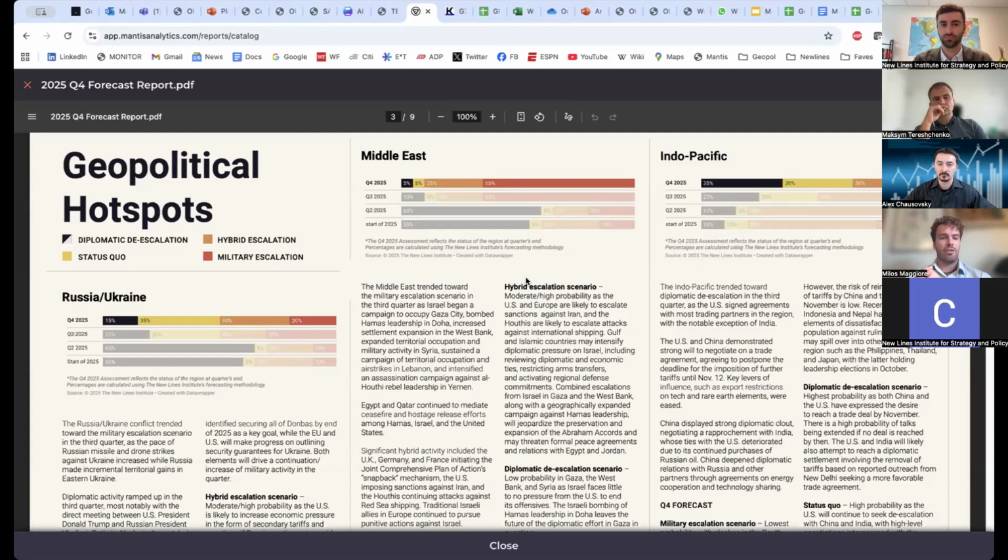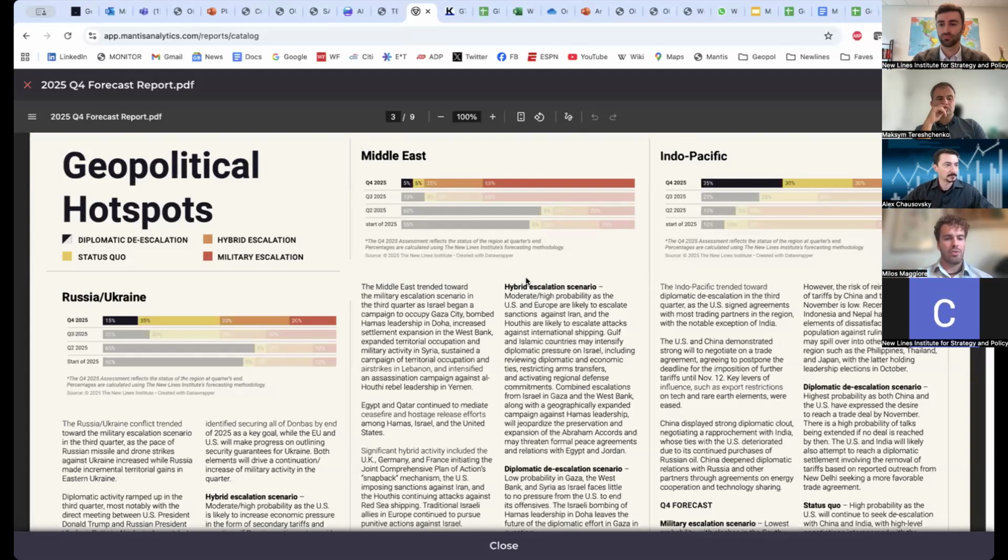And we have a scale that goes from the de-escalation. If we think of the Russia-Ukraine war, for example, Presidents Putin and Volodymyr Zelensky meeting and discussing a ceasefire would point to a huge diplomatic de-escalation, obviously. But on the flip side, we do have escalation, and that goes into two flavors, shall we call them. We've got the military escalation, representing any of your traditional forms of kinetic escalation. But as well, we've got the hybrid escalation scenario, which is one that falls short of a full military escalation, but nevertheless provides a departure from perhaps the de-escalatory trends that we see.